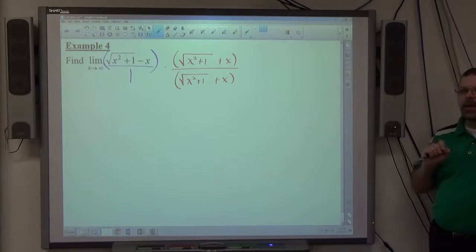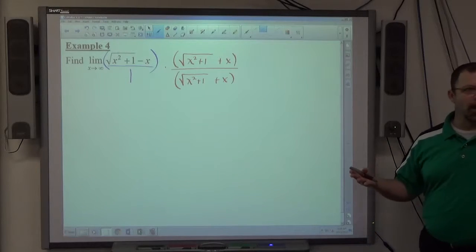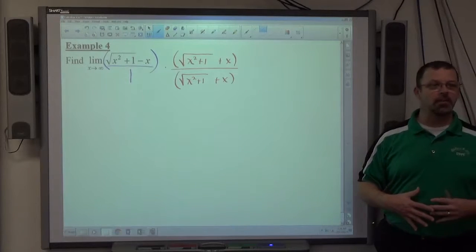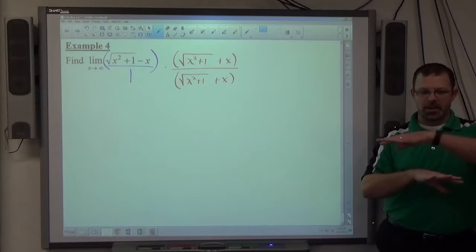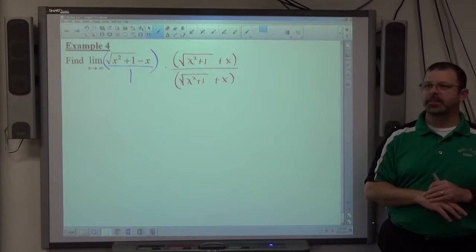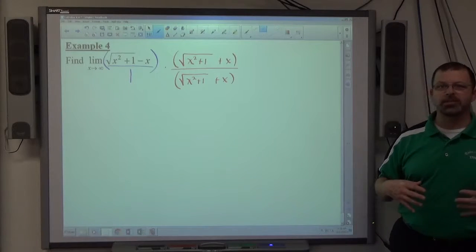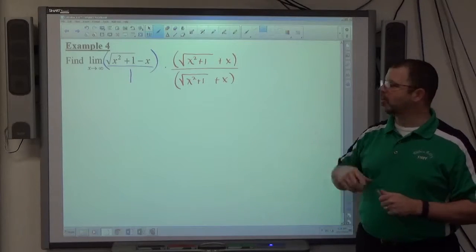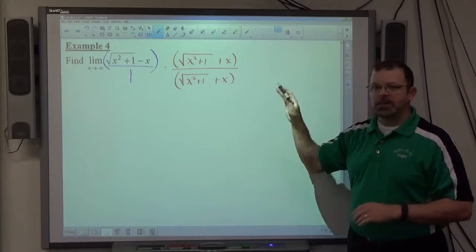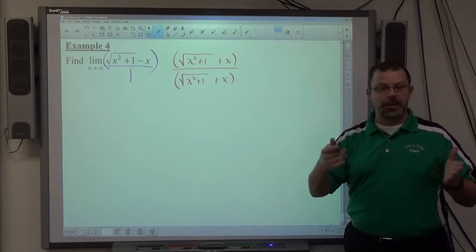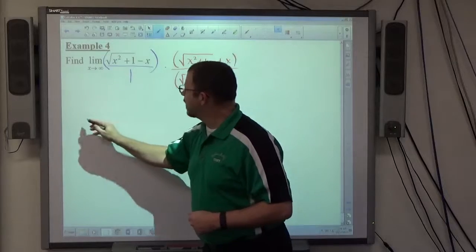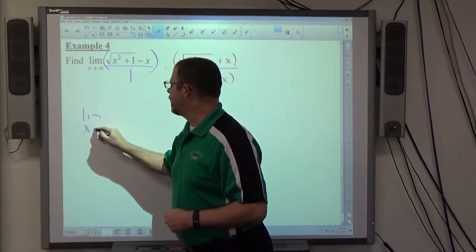What I'm doing is irrationalizing the denominator. I'm going backwards from back in Algebra 1 and Algebra 2, where we rationalize the denominator. I told you about the queasy feeling you get in your stomach when you get square roots at the bottom. You don't like that look, right? But we're going backwards from our beliefs here, and that's what you want to do in this specific case. If you get infinity minus infinity, this is how you handle it. Multiply by the conjugate. That gives me the limit as x approaches infinity.